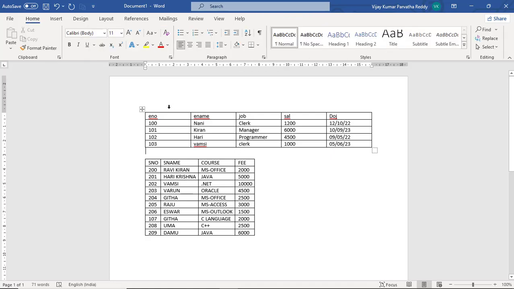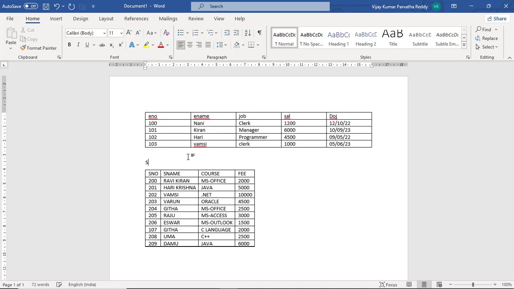You can place headings to these tables, like I am giving students data, and you can make so many formats. Suppose if you want to type a particular title to this table, there is no space to give.